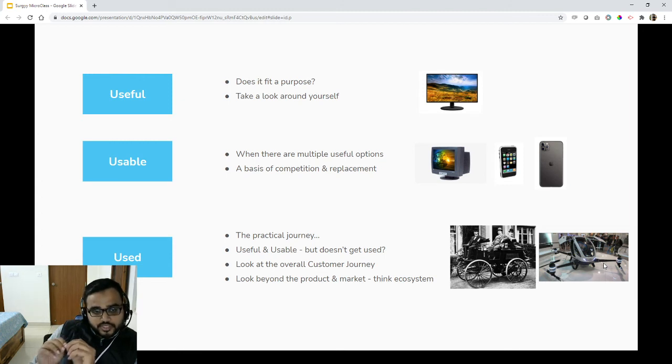Useful, usable, used. So these are quite helpful for you to analyze at which step your product is actually failing, or at which step it can be further enhanced, right? I hope you found this quite helpful. There are a number of tips, tricks, and techniques, or strategies of product adoption, but we're trying to focus more on defining it, from a problem solving perspective and from a user's perspective.